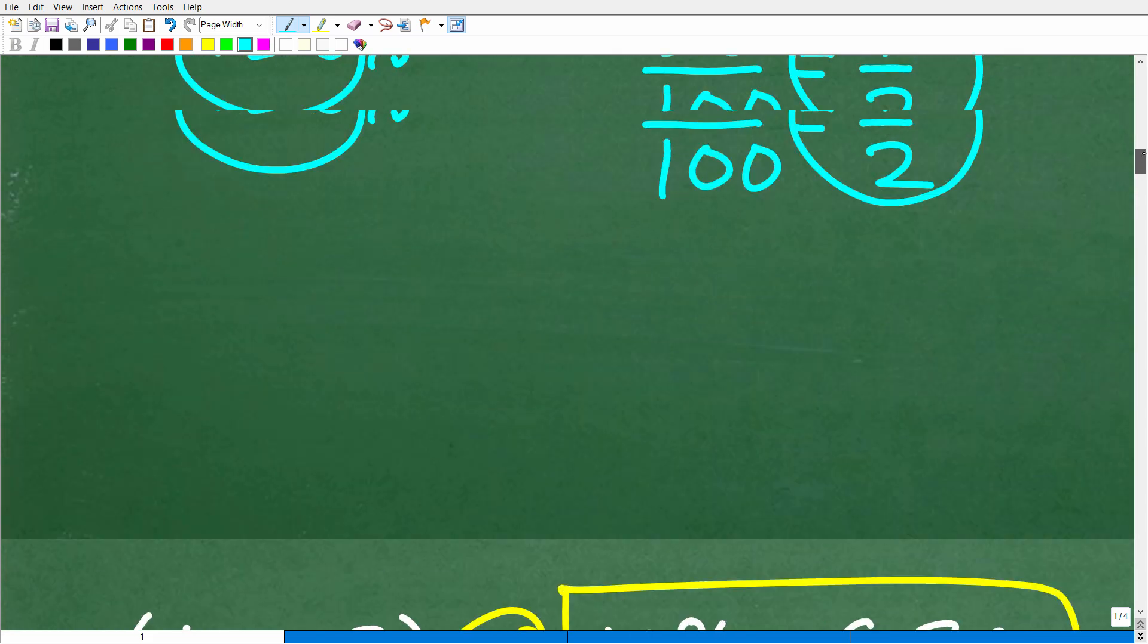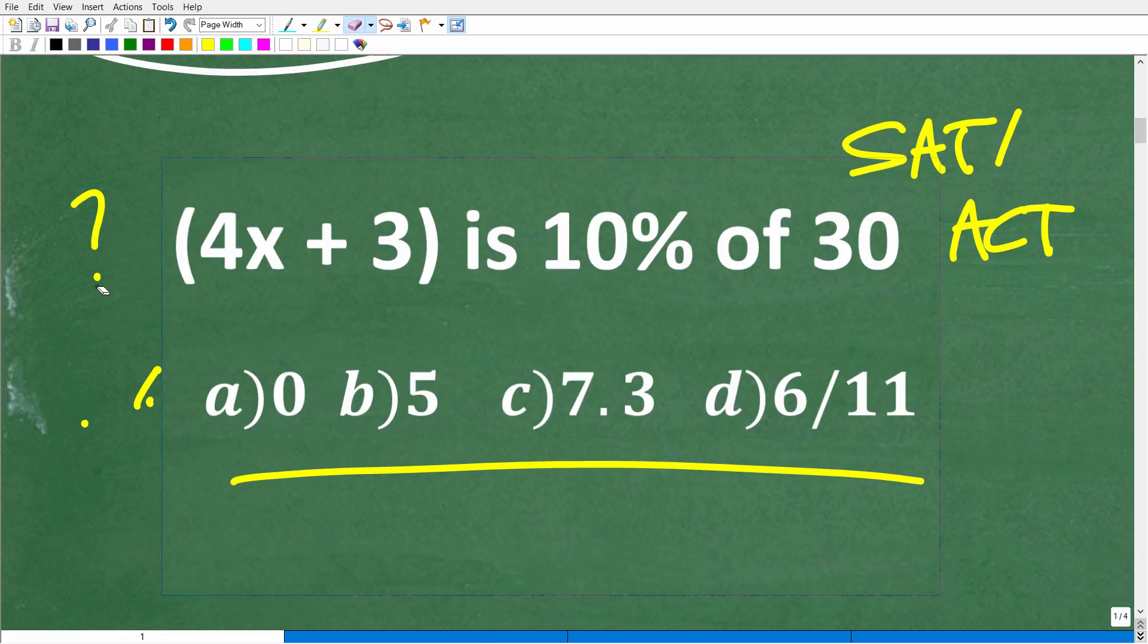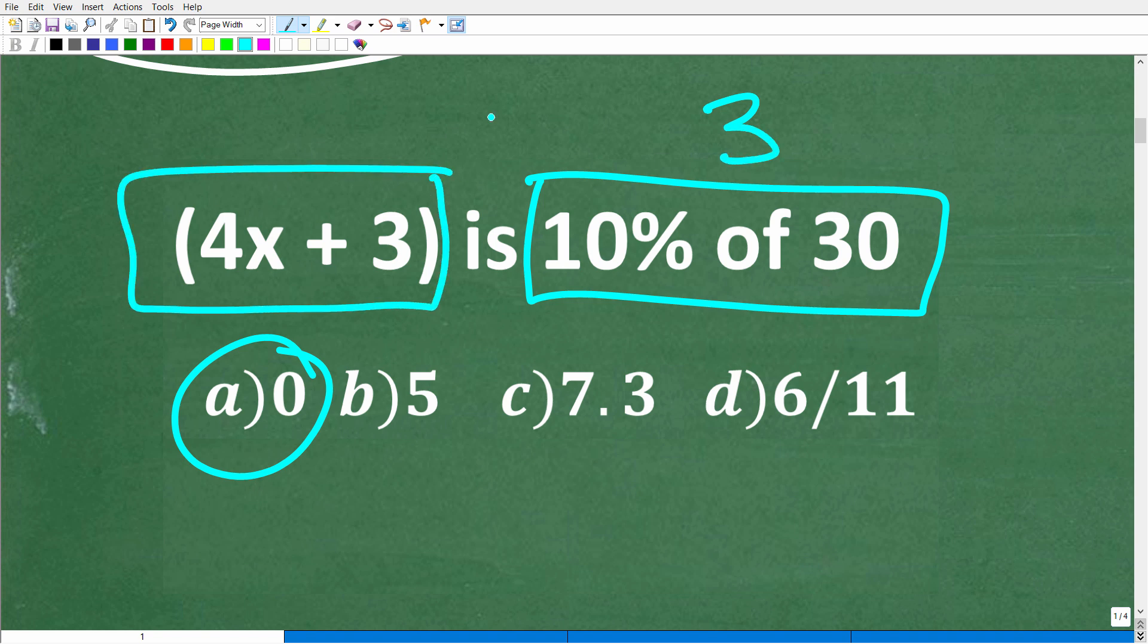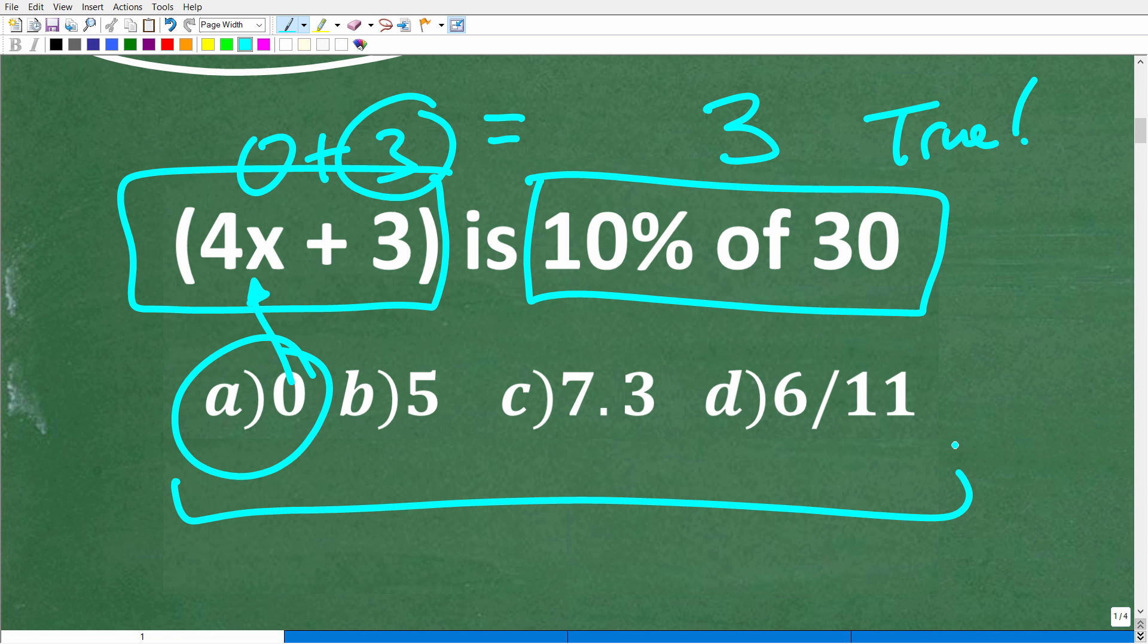And you would have seen that. Let's go back to this multiple choice question right here. For those of you that are like, I don't know, I don't really understand algebra. I'm kind of struggling with this. Well, you could just plug in these values and see if this makes sense, assuming you have some basic percent skills. Now, if you have some basic percent knowledge, even if you don't have the algebra knowledge, you would have figured out that 10% of 30 is 3. So you're like, alright, 4x plus 3, that is equal to 3. Okay, so you just kind of plug in these values. I want to plug in a 0 for x. So 4 times 0 is 0. 0 plus 3 is 3. Is 3 equal to 3? Yes, indeed, that is a true statement. So that is the solution. Okay, so this is how you can use the answers to figure out which is the correct choice in a multiple choice question. And this is really important for those of you out there that still have to take math exams.